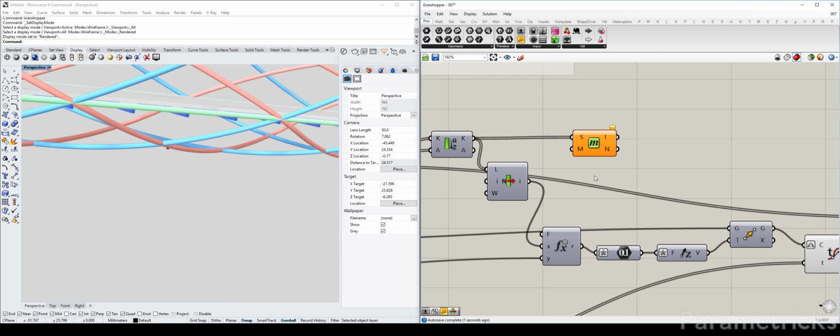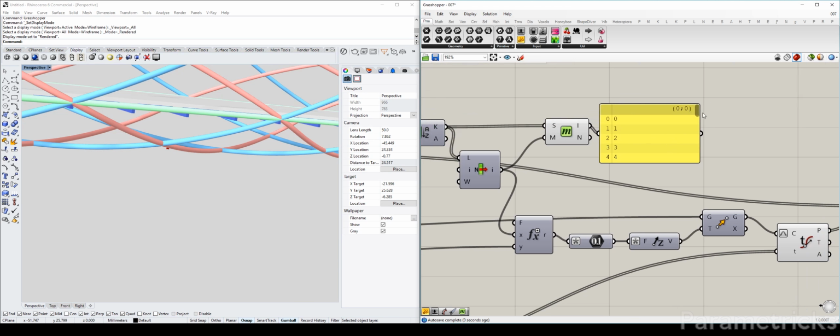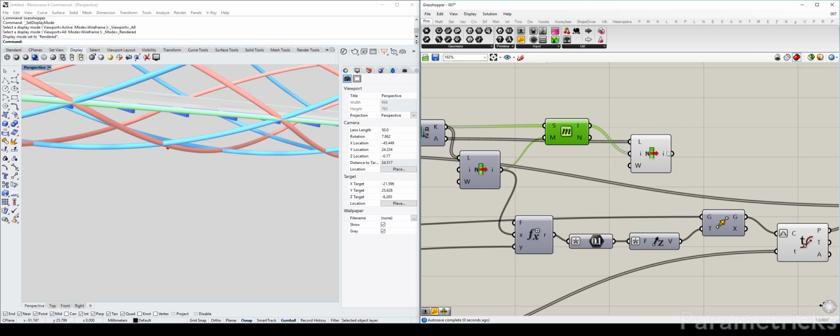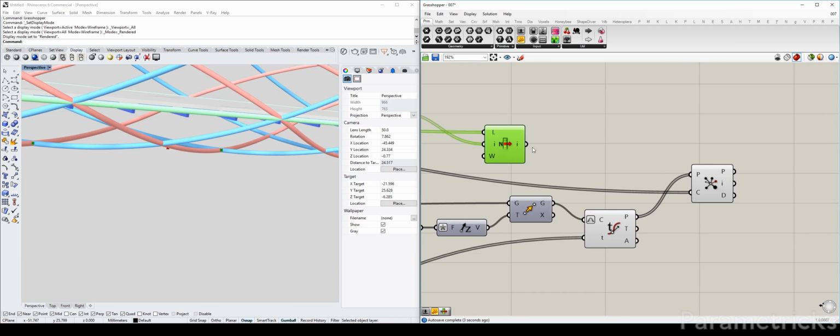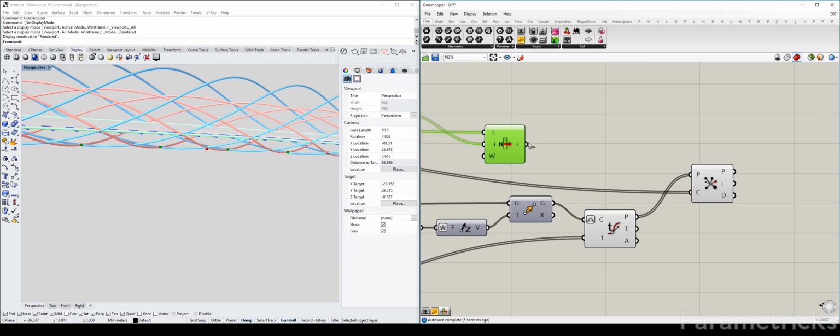I want you to find anything that has this value. So that will go into the M, member to search for, and the output will be the indices where this is found. And these are the indices. And what I can do with this is select it using a list item from these points using the indices that we just got. And there we have all the lowest points.